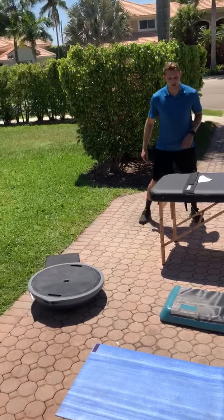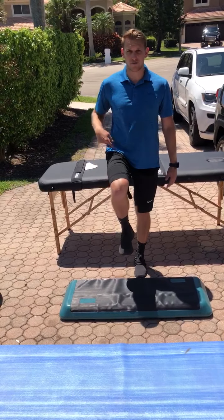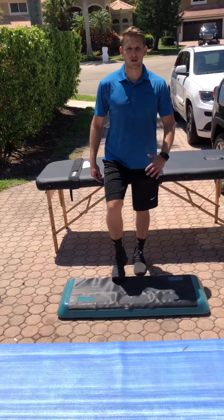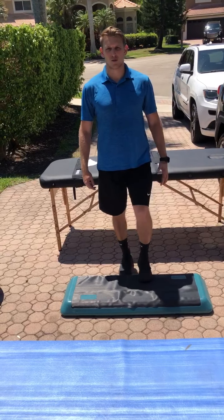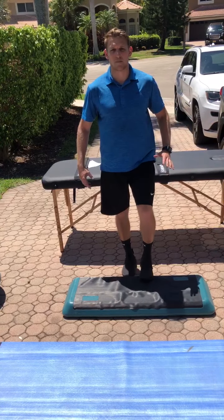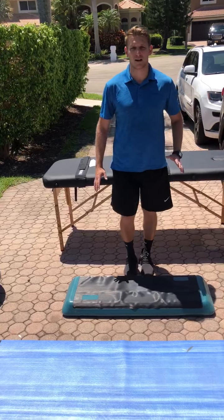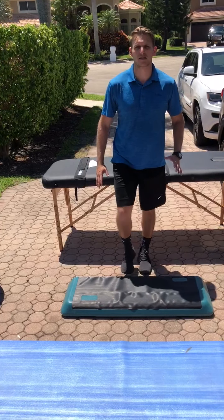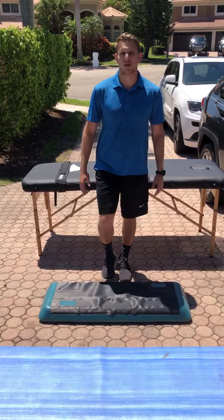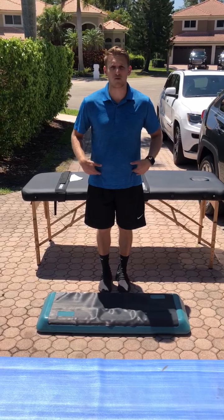The next one I'm going to show you is a march. Come up to the step and stand right behind it. You're going to lift one leg, flexing the hip, tapping the foot, and then releasing it back down, alternating each foot almost like you're marching in place. This is a little more advanced because you don't have anything to hang on to, but it's still working balance by loading one side, lifting one leg, tapping, and releasing. The alternating motion is similar to walking, which is good if you struggle with balance. It helps you space out your feet, work on your stride, and flex your hip — a key movement for walking.